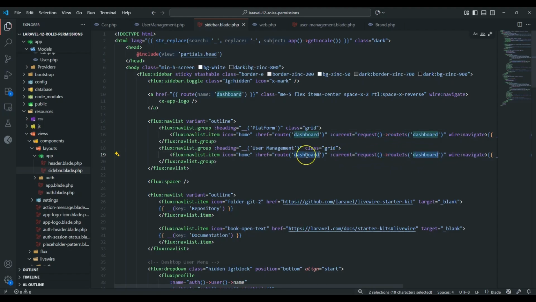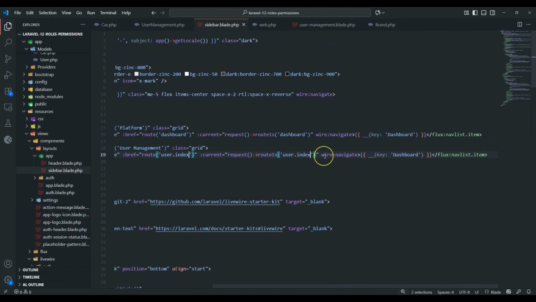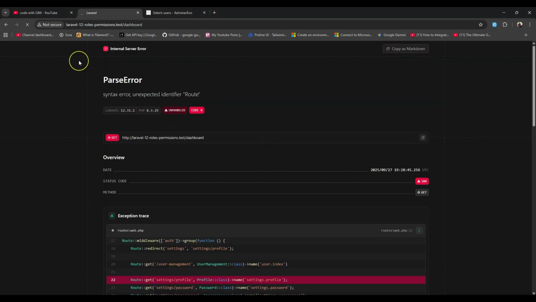Okay, so let's just paste both of those two, and here we need to change the label, which should be user management, or we can call it manage user. Okay, that sounds good.